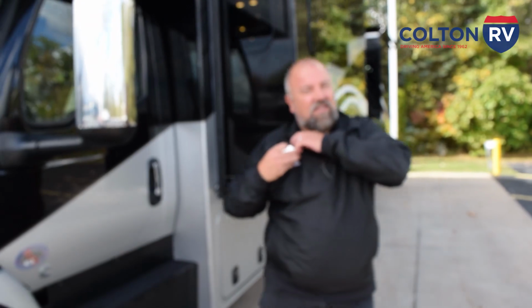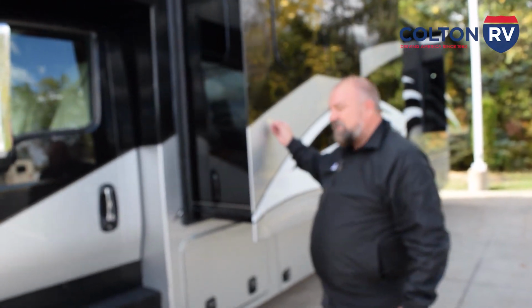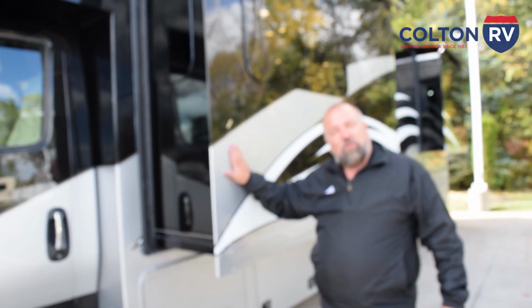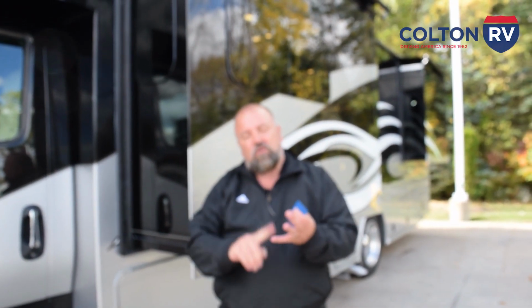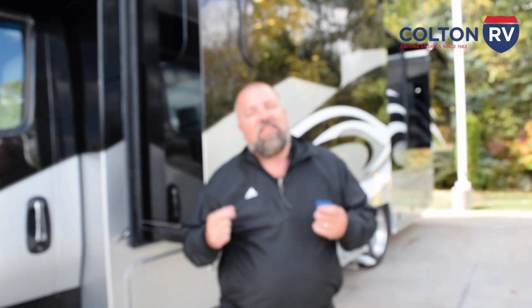Let me prove it. Let me show you my magnet right here. This is my badge right here. You could take this magnet and stick it here on the outside. Now, what that shows you is that this is not aluminum. This is not lumber. The reason we use steel is because steel is 73% stronger than aluminum or lumber. Nexus does not use wood in our superstructure. Nexus doesn't use aluminum in our superstructure. That makes this a safer, less rattling, and easier tracking coach. So you've got the best chassis and the best possible product in the sidewalls.